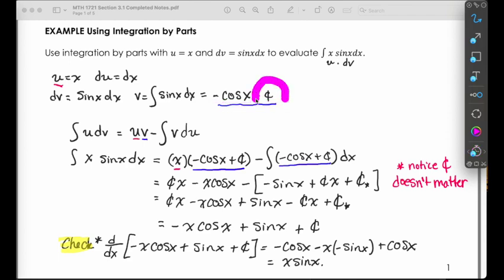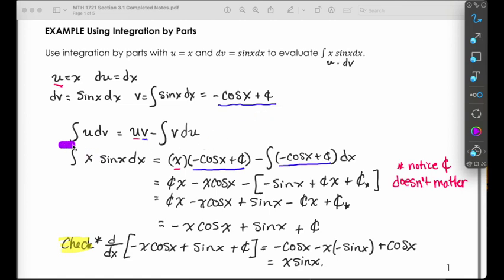I put this constant in here on purpose this first time, but to be honest with you, you don't really need it. What's going to end up happening when you use integration by parts is that this constant is going to cancel out, and it's going to be unnecessary to put this in. So you can put it in, but in the future, if you want to omit this to save yourself a little bit of work, you can do that because things drop out.